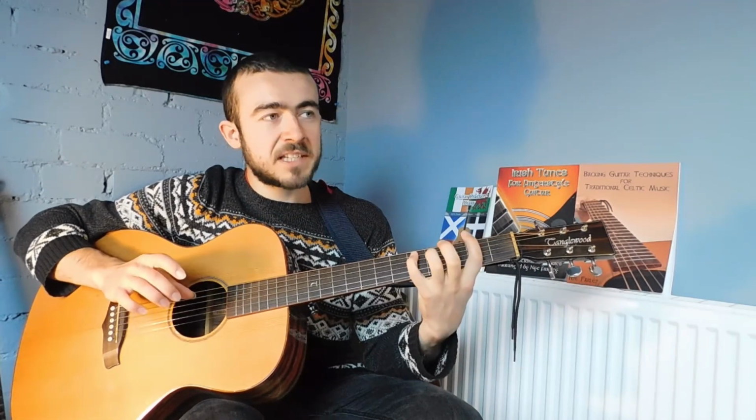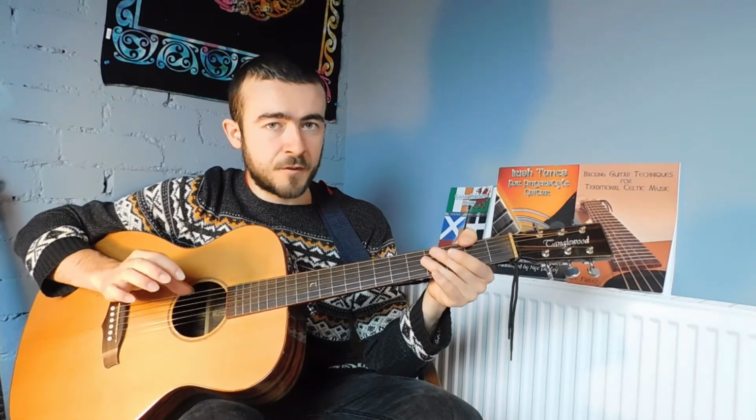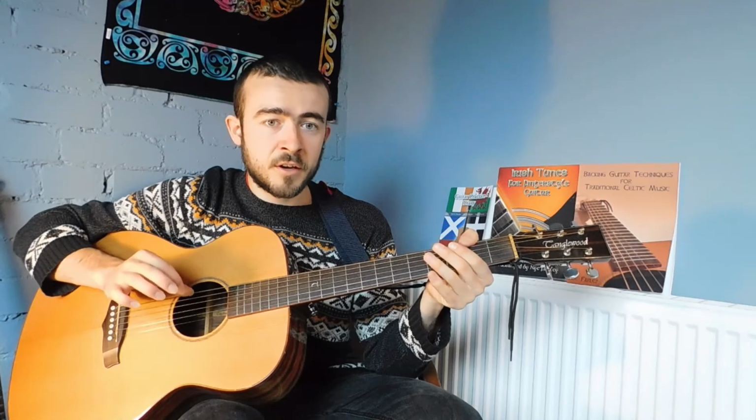So my bass line for that little section goes root, 5th, 3rd, 5th, root, 5th, 3rd, 5th. That's always a thing you can do. You can make your bass line, it doesn't have to be just the root and the 5th, you can make it outline any other notes from the chord that you want as well.